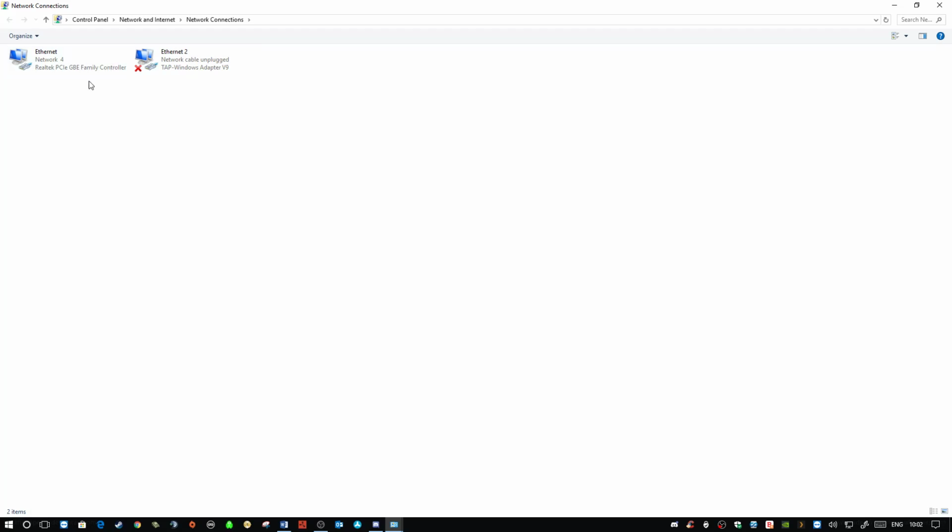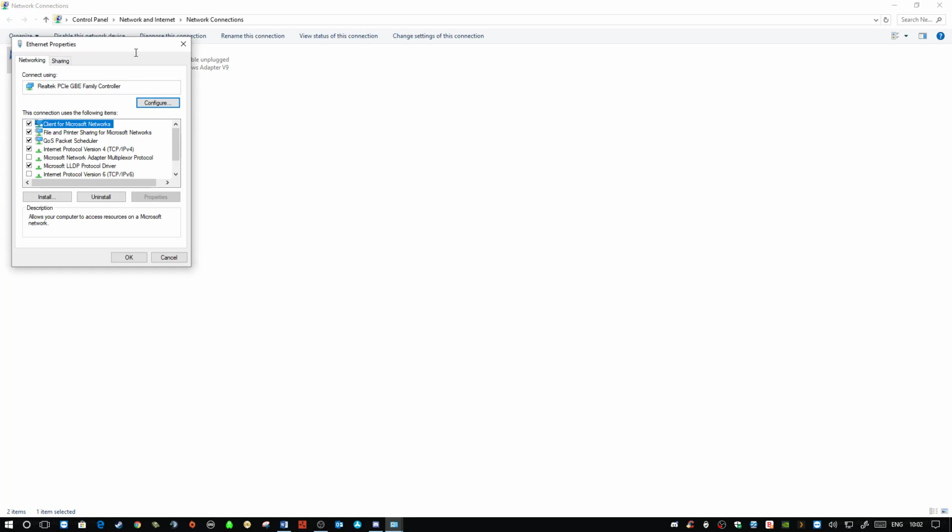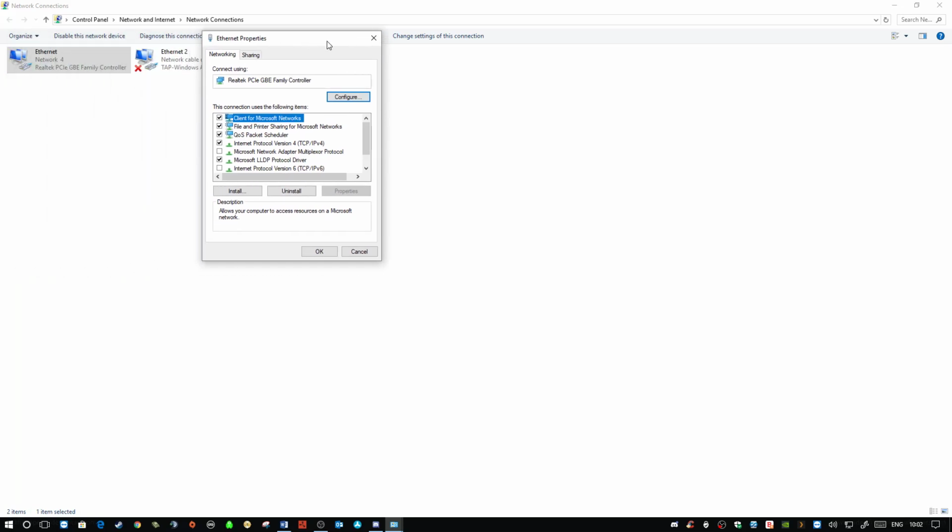One's a virtual network connector and the other one's actually my physical hardware, which you can tell which one you're using. It's the one that's lit up and doesn't have a little red X below it. If you go ahead and right click on your connection, whether it's Ethernet or wireless, and choose Properties. You do need to be running as an administrator on the machine. You won't be able to do this if you're using a work computer or a school computer or something like that. So you do need to be the owner and administrator of the machine.